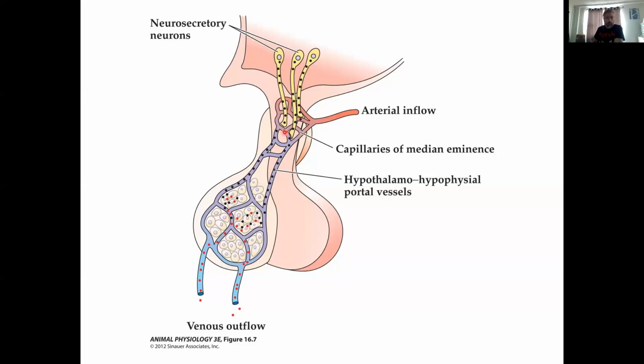Now, these are a special class of hormone that we call a releasing hormone. And the reason that we call them releasing hormones is that they are in turn responsible for the release of other hormones, right? We call them tropic hormones or things like that. This is what they are responsible for. Now, from there, we're going to be influencing the pituitary, which is this little guy right here.